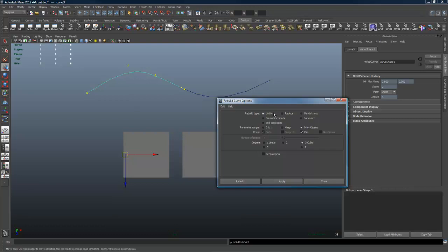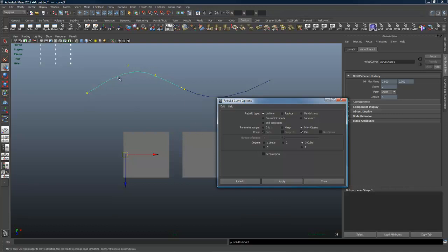If I wanted to ensure that the curve didn't change, I could do it with curvature, and it would actually add knots in there to maintain the curvature of the original curve. But let me undo that so you can see. So what happens, you notice, whoops, Shift Z. What's happening here is make a note of the fact that the CVs do not move. They do not redistribute themselves along the curve. Only the edit points are redistributing themselves.